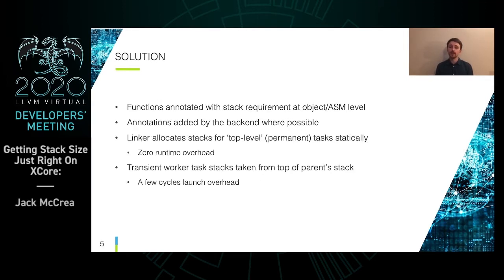To ease the pain of managing stacks, we use some special symbols to annotate functions for their stack requirements. Our linker then consumes these and allocates stacks statically, so the runtime overhead is close to 0. Simply, each function defines a related end stack word symbol with an expression which evaluates to its stack requirement in words. A function's stack requirement includes that of any child threads it launches and any functions it calls, and we expect child threads to join before the calling function returns, so that we can take the child thread's stack from the end of the parent stack, which we can do really quickly.